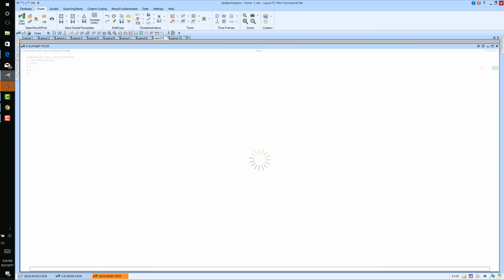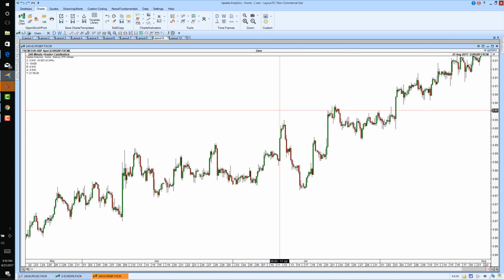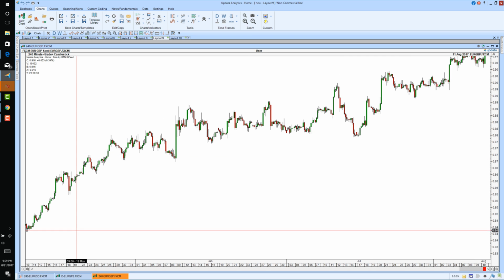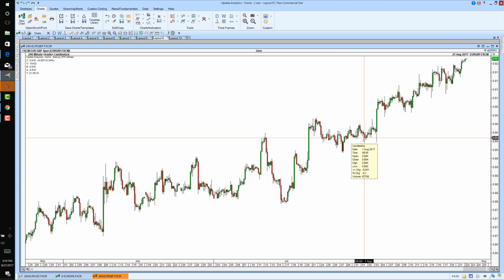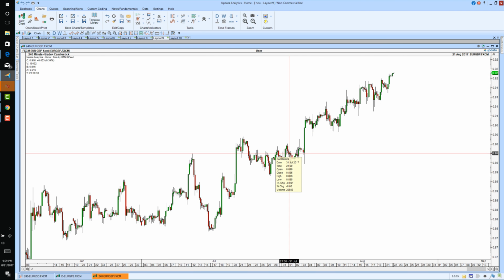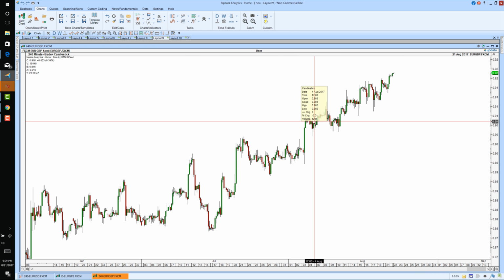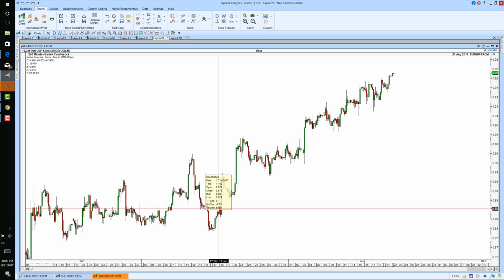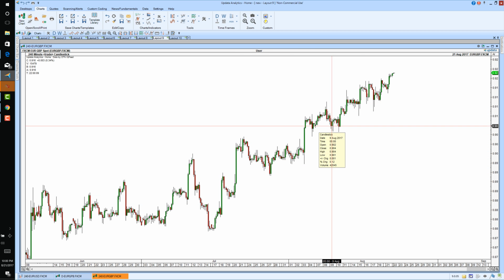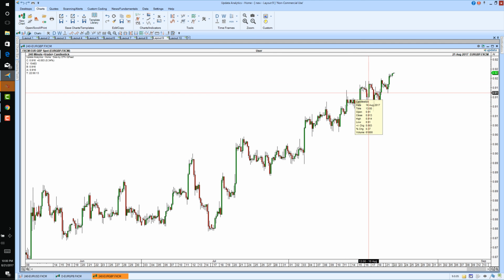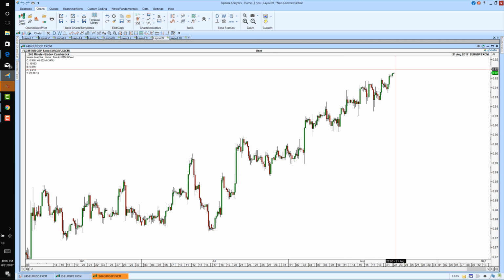So now let's go to a smaller time frame really quick, go to a 240 and let's see what we can count. Clearly from here it's just been all up, so there's nowhere in here where I can count 3 waves down. If you started here, this is 1, 2, 3, 4, 5, then this is 2, then 1, 2, 3, 4, and then a particular ending diagonal for 3 or for 5. So if this was wave 3 here, then this is 4 here, then you have 1, 2, 3, 4, then 1, 2, 3, 4, and then you're going to have another move for 5.